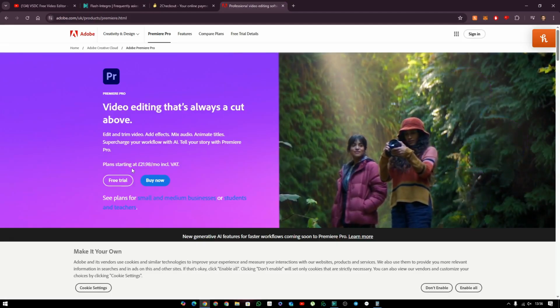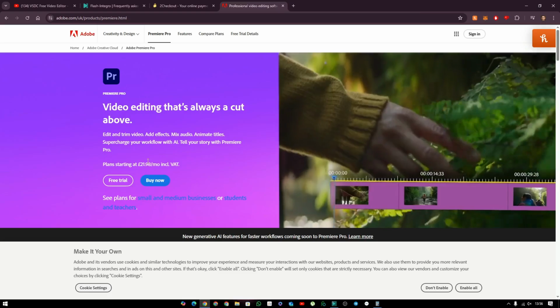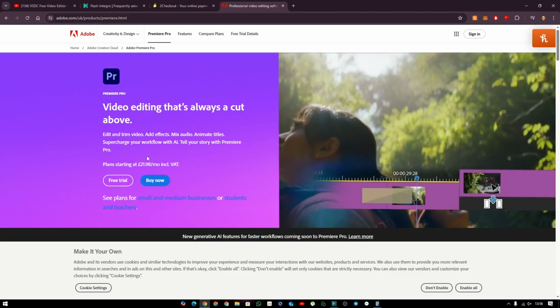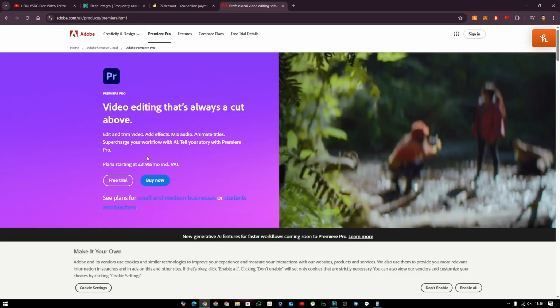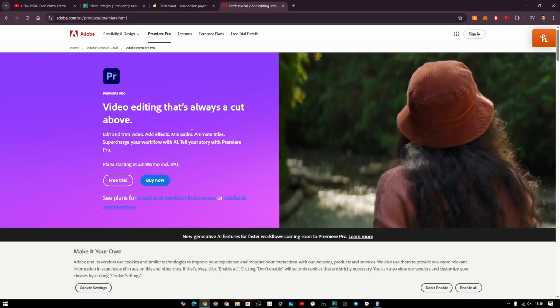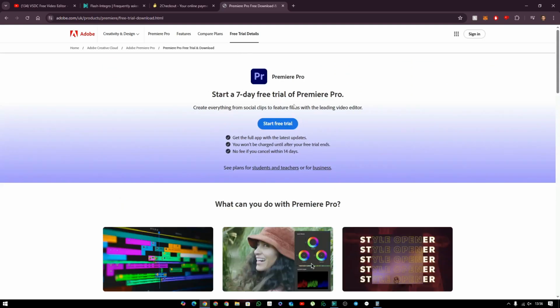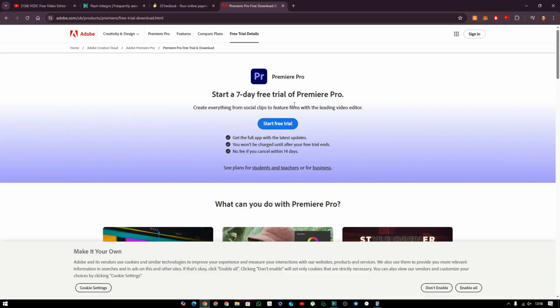It does appear that they have changed their advertising for their monthly plans, as per, I believe, a European Union request. And they've even got details of the free trial now, what that includes and how that works. Yeah, 7-day free trial. So your trial is for 1 week. Get the full app with the latest updates. You won't be charged until after the free trial ends.